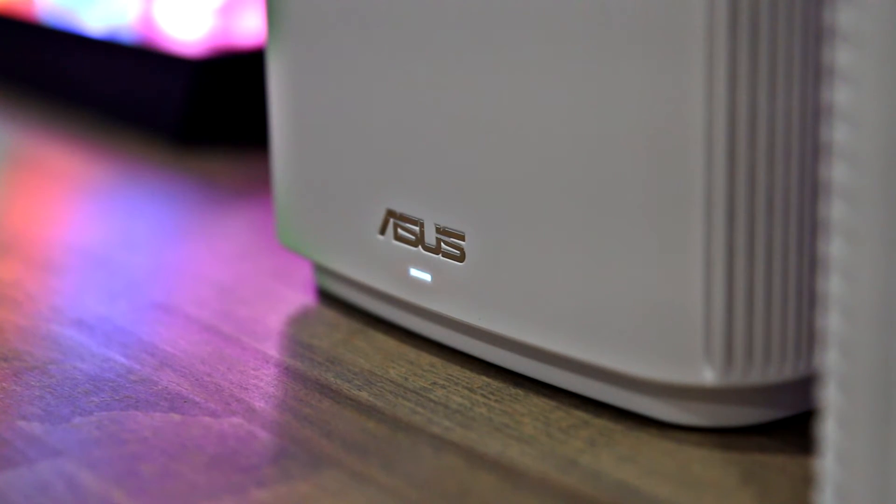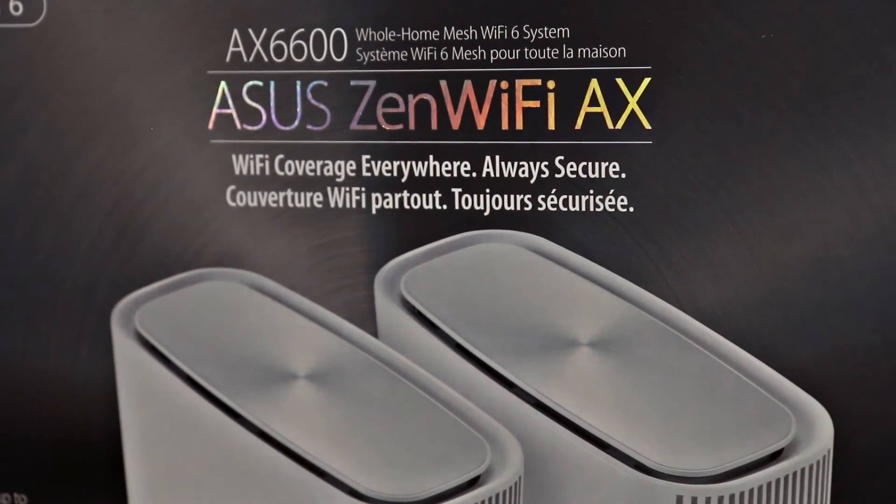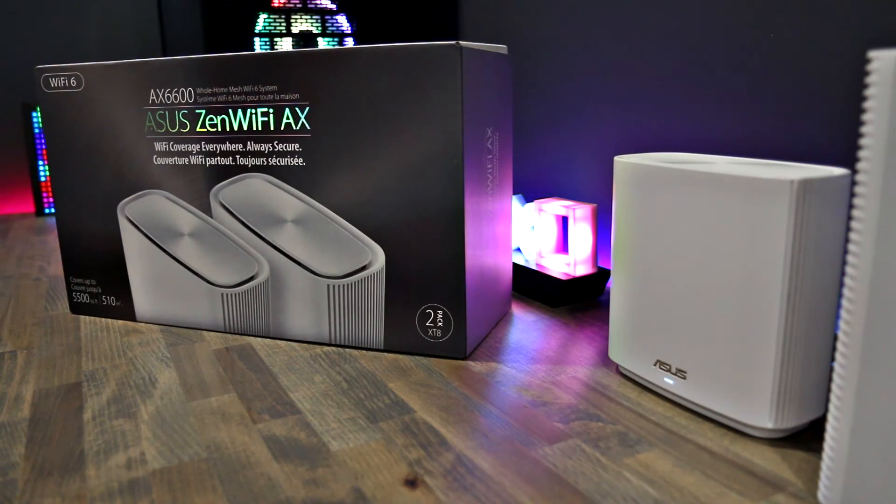Out of the box, the Zen Wi-Fi just works. It feels like ASUS developed it from the ground up around AI mesh. If you want a mesh system, I think you're going to want this Zen Wi-Fi versus any of the older ASUS ones. It is more expensive, but they do have a cheaper AC version of the Zen Wi-Fi — so if you don't want to future-proof or don't have any AX devices, there is that cheaper option. With ASUS you also get constant firmware updates.